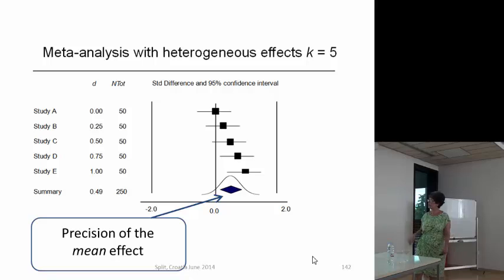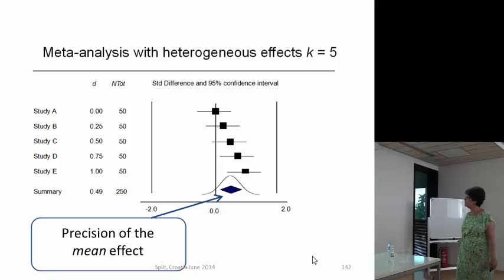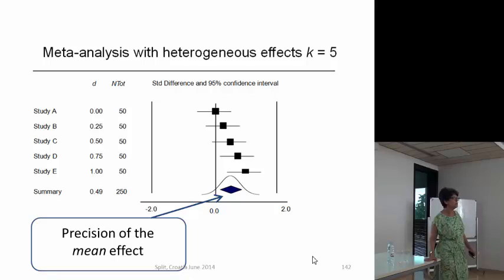Let me see if I can rephrase it again, because I see I'm not being totally clear. When there are heterogeneous effects, what the mean represents is the average effect of a family of effects. When there's a fixed effect analysis and the effects are consistent, the mean represents the one true effect. So that's only going to be influenced by our sample size. Okay? You have a question?